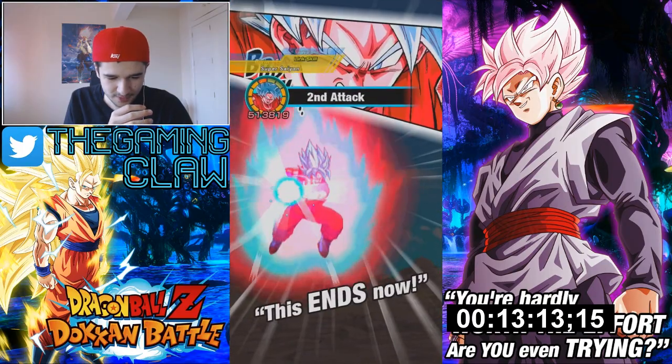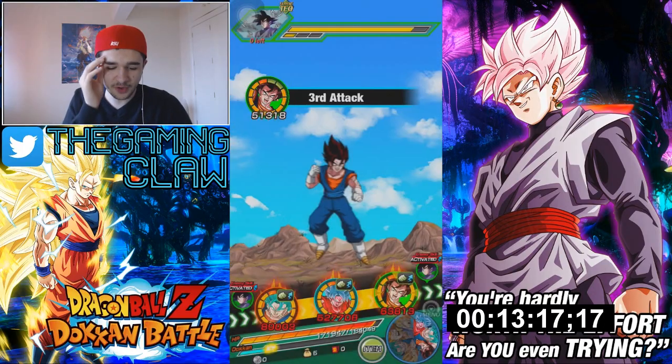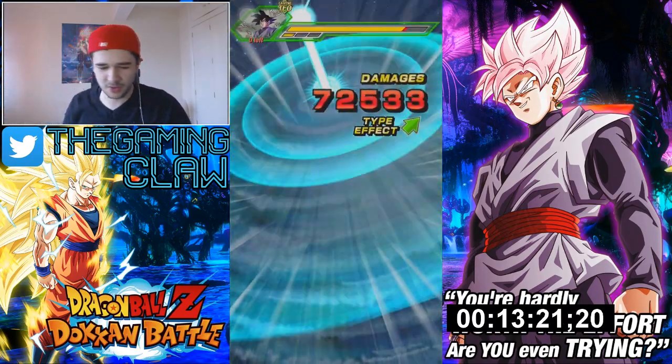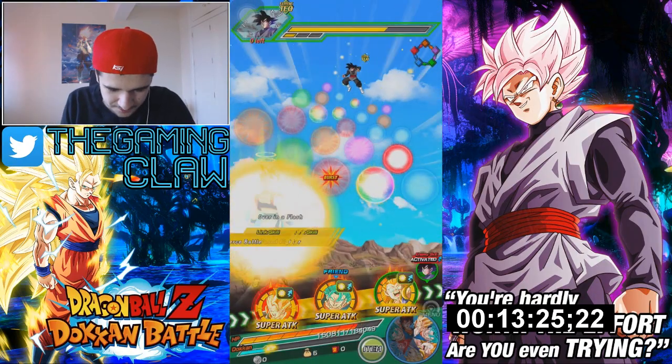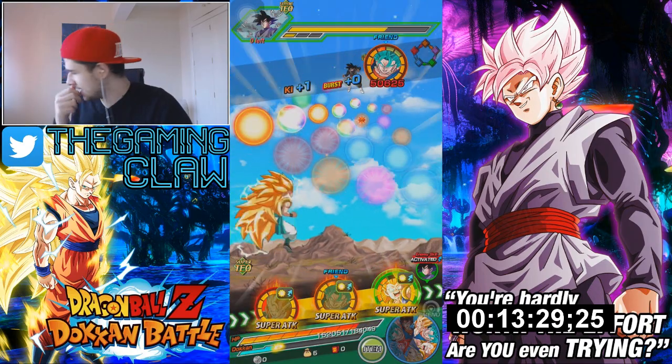Come on. I can't believe that. Get a crit or one additional. That is so infuriating because Vegito only got one additional. Kind of got screwed over there, and we are running out of time. Come on. Damn, it wasn't the ideal starting rotation by any means.